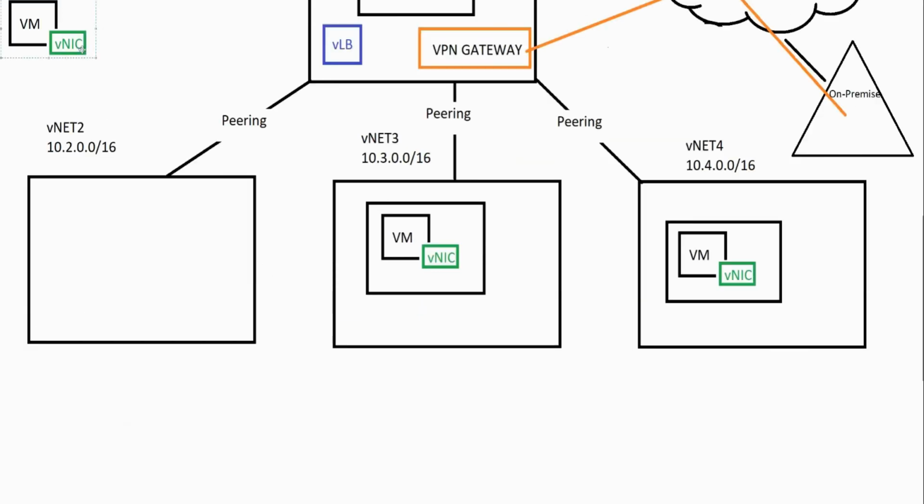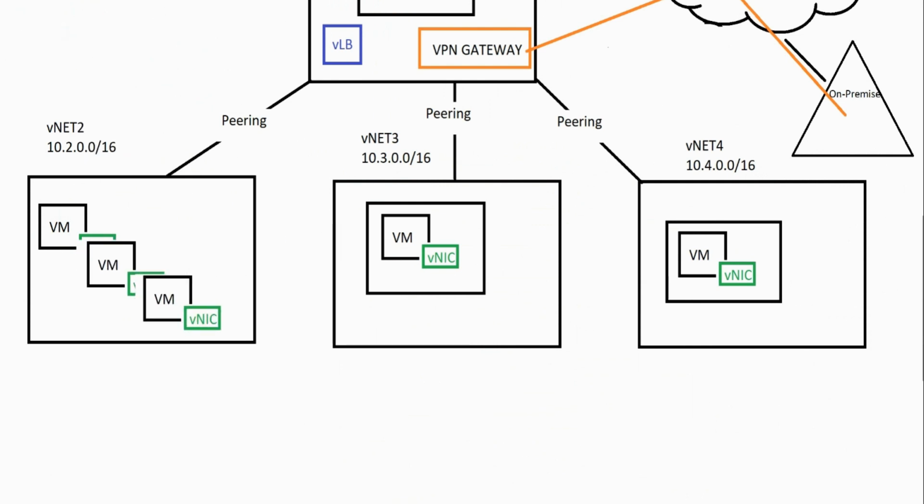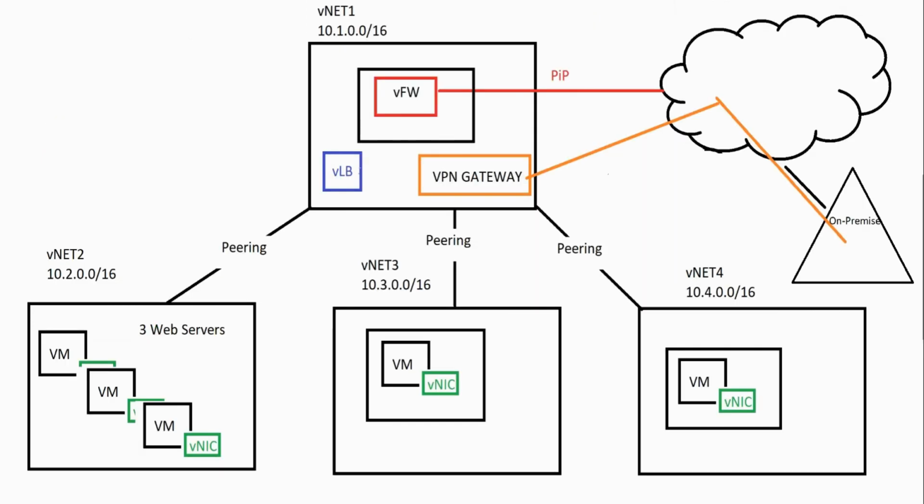Let's copy this. All right, let's say that this is going to represent 3 web servers. You could actually have a load balancer where when people connect in, they first have to connect through the firewall. Okay, and then the firewall transitions them. So they first connect into the firewall. The firewall transitions to the virtual load balancer, and the load balancer would then load balance the traffic going between the different virtual machines. So this is also very common in dealing with things like web servers. But hopefully that now gives you a good understanding of at least the visualization side of understanding Azure networking.